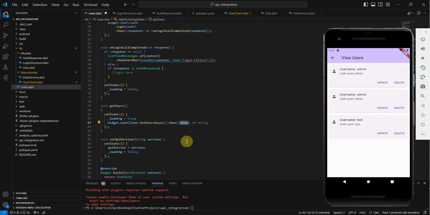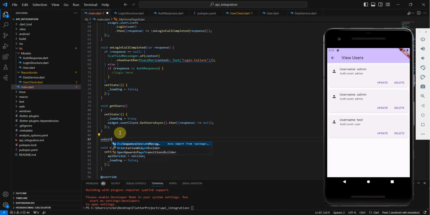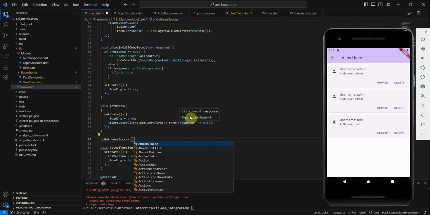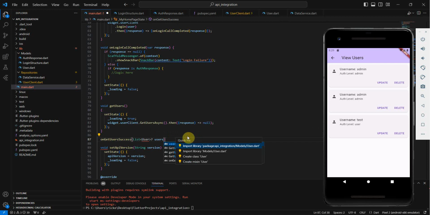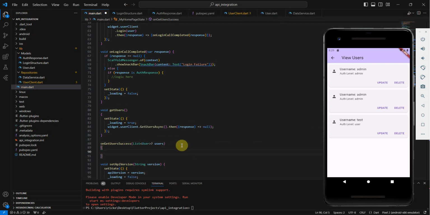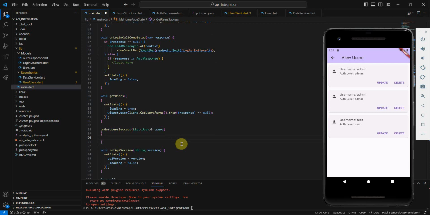We can say response. And now we want to have another function to handle that. So I'll name this function getUserSuccess. Now if we remember what this response is, it's a nullable list of type user, so that's what we're going to pass in here. We have to add our reference. Excellent, it's all coming together quite nicely so far.